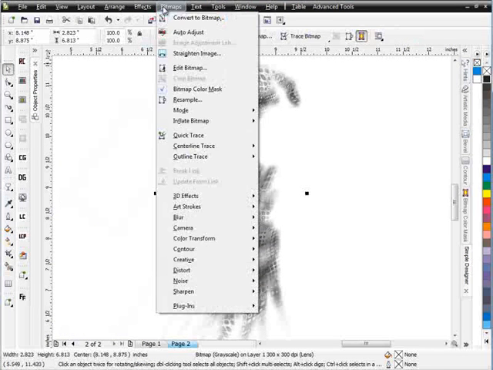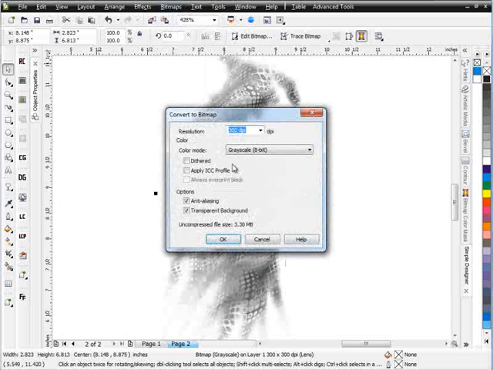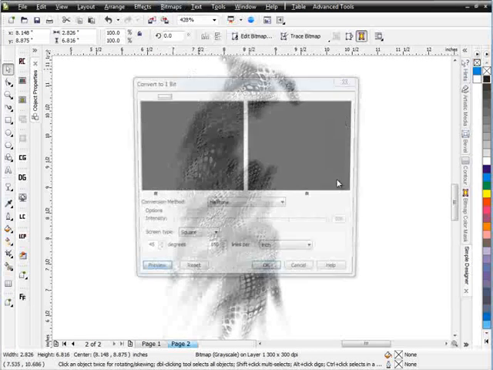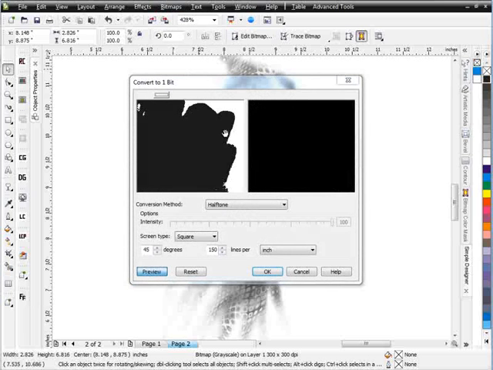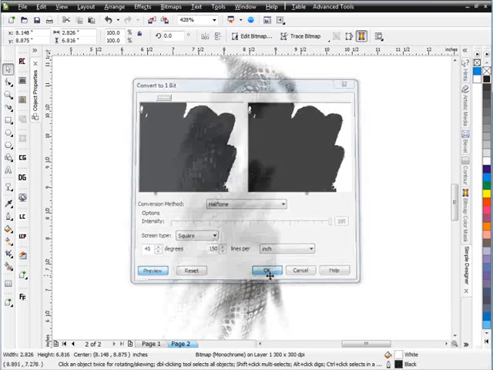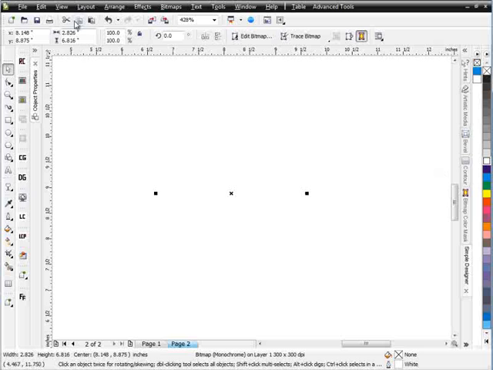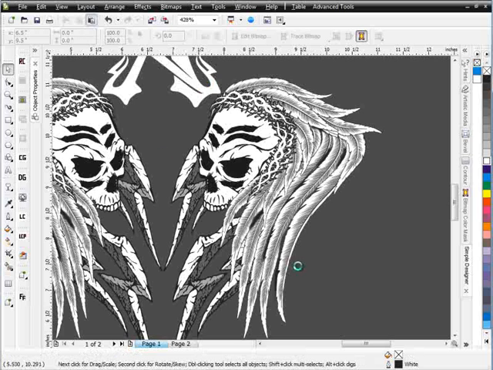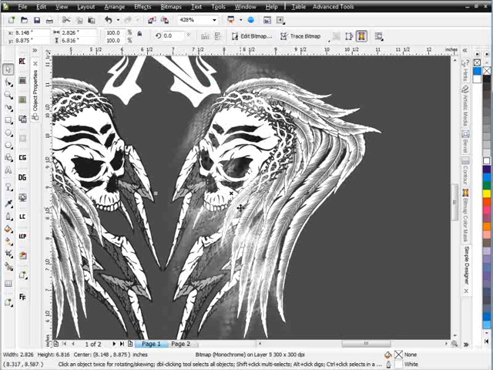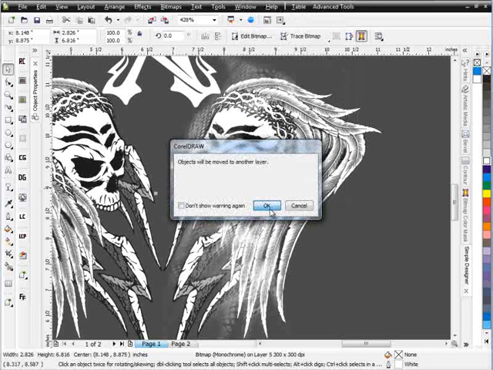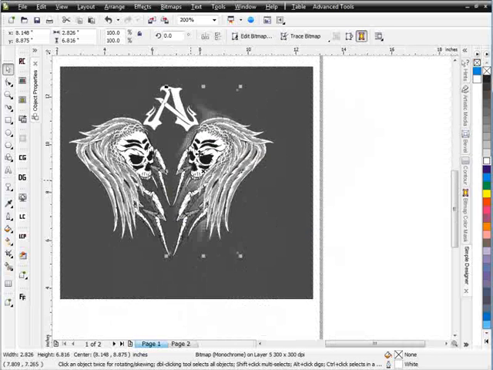Then I'll take this bitmap, convert to bitmap, grayscale again, transparency because I'm going for a monochrome. Bitmap, mode, black and white. And you can see we can't see anything here, but that's because we're going to convert to a monochrome. Select OK. I'm going to knock my background color out with a left click, change my foreground color to white. With a right click, copy this, go back to page 1, paste that in, right click, order, select in front of, click on my gray, go to another layer, that's fine. And we've got a really cool effect there.